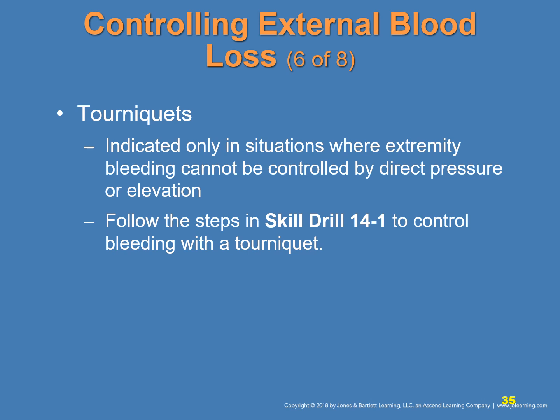High-velocity gunshot wounds or explosive devices can sever arteries in the arms or legs. To reduce death from these types of wounds, the military has developed and adopted several modern versions of tourniquets. A tourniquet can be applied and left in place for up to 2 hours without causing significant damage to the affected limb. Use tourniquets only if you have completed proper instruction in their use and have protocols in place that have been approved by your medical director. Follow the steps in Skill Drill 14-1 to control bleeding with a tourniquet.